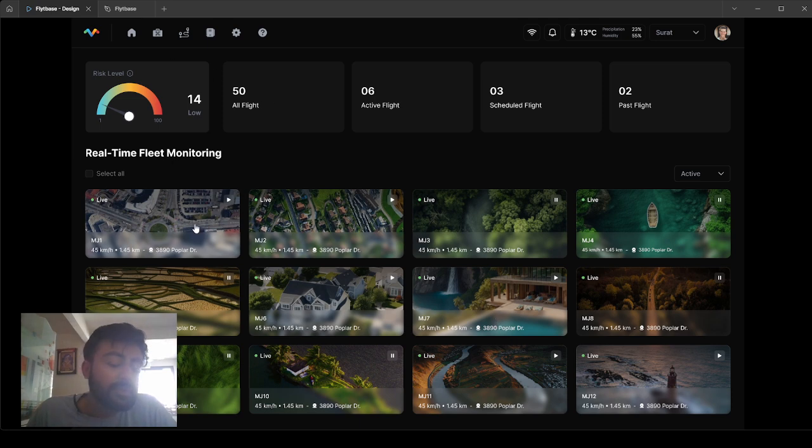I'm thinking that we can add the left side navigation where the user can see all the cities, and if someone clicks on a city, they can see all the state domain, and on the right side they can see the real-time monitoring of the drone.